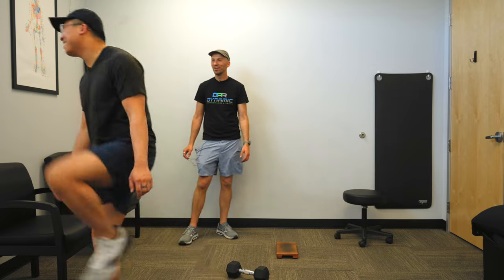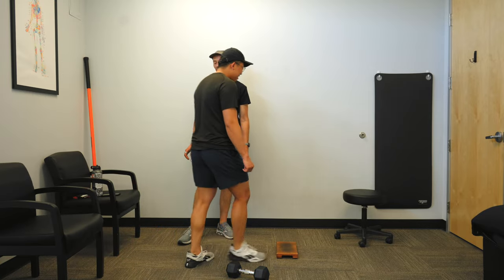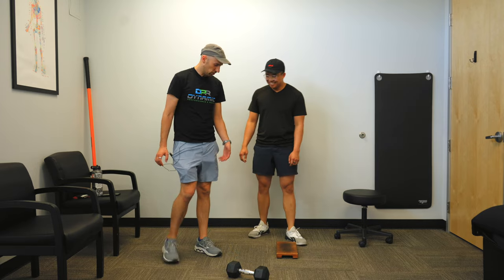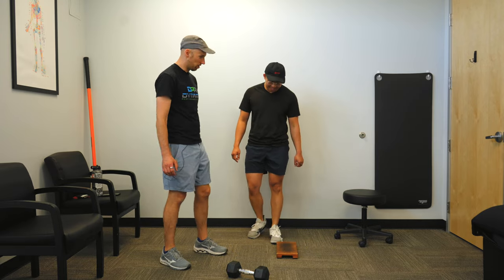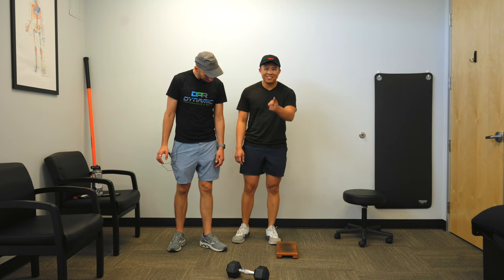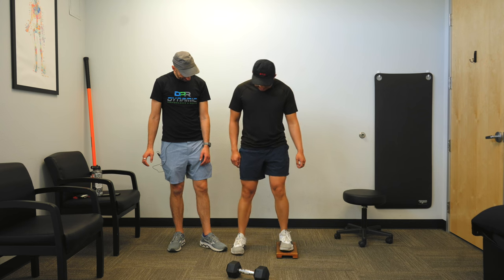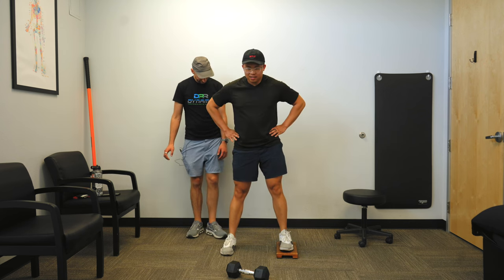Did you get a cramp? Oh yeah, groin cramp. Which side? Left side. Ah, interesting, okay. So that's, again, IR's a little. Give it a shot. All right, okay. Try it again.